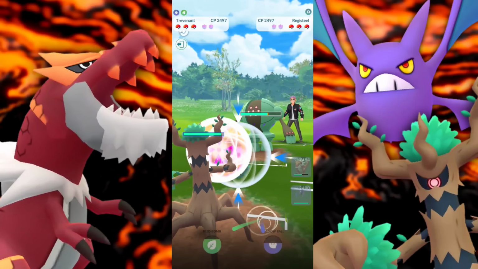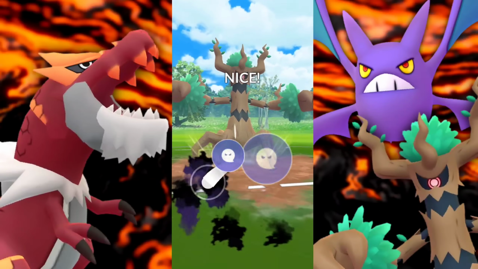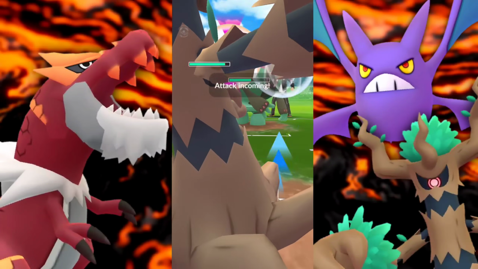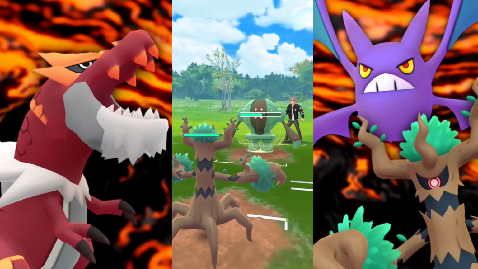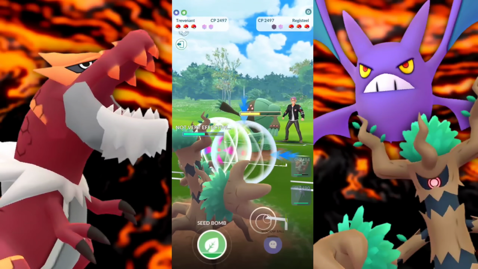So they swap into their Registeel. We're going to go ahead and bring in our Trevenant here, getting the Shadow Ball off before they get off the Zap Cannon to lower our attack. Focus Blast isn't doing anything. So the Zap Cannon is what you're going to want to throw. Now, if you do have Flash Cannon, that is also going to be what you're going to want to do. But most people go with Focus Blast and Zap Cannon.